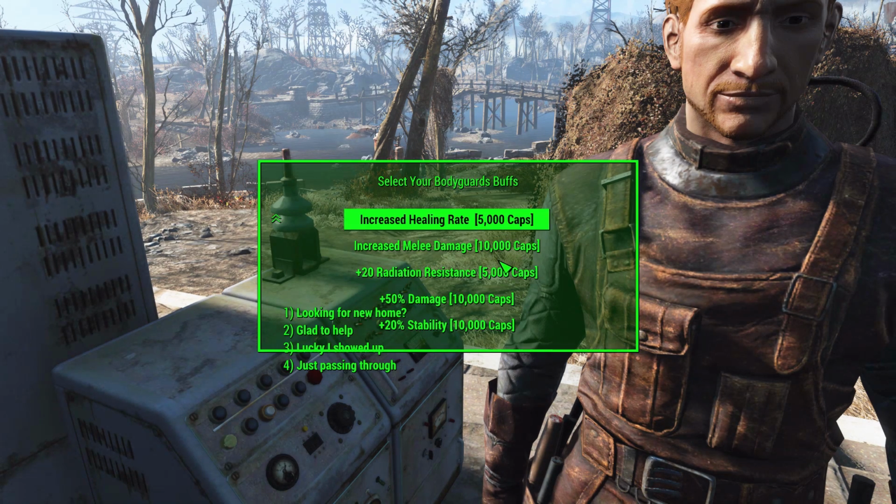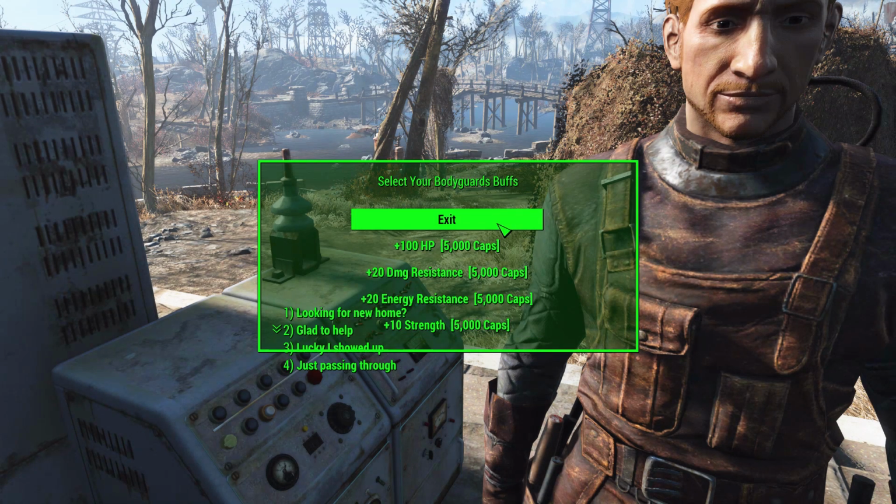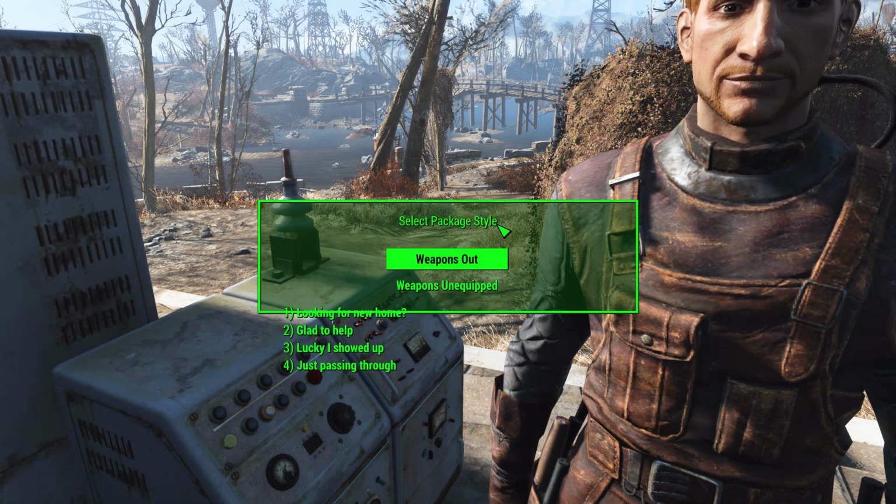Increased healing rate, all of these wonderful things, up to plus 20% stability, so they're a lot more accurate, which for my sniper character, that'd be great, but let's actually just go with none, because I don't remember how much I've spent so far. So we'll go with exit and not give him a particular buff.